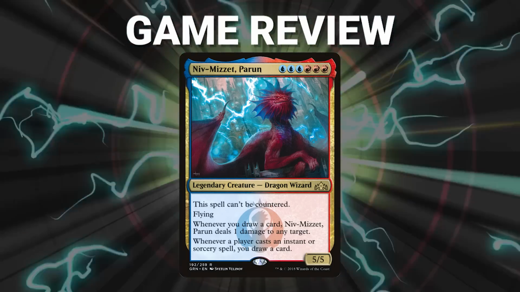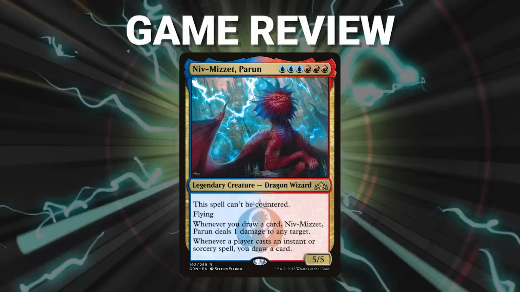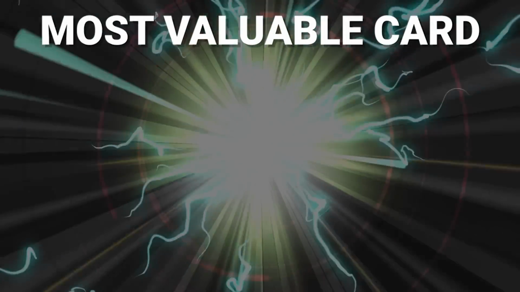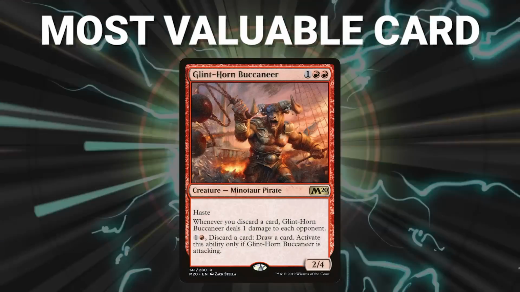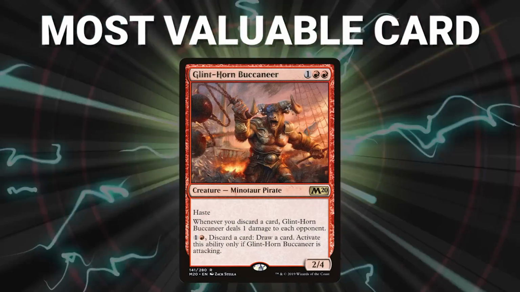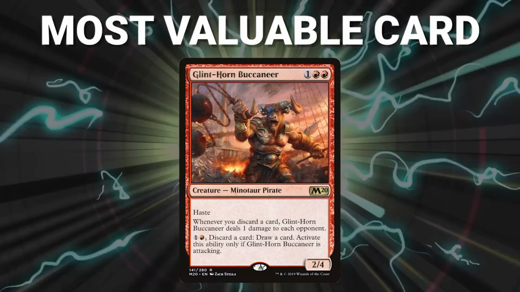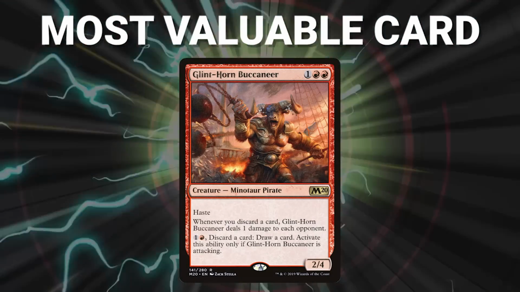Niv's abilities are great for drawing cards and killing creatures, but what puts him over the top is that Niv is uncounterable. The most valuable card of tonight's game goes to Glinthorn Buccaneer. This card acts as both a win con and a way to assemble combos in Niv-Mizzet. This card is incredibly versatile, and this win con is starting to show up in more and more decks.